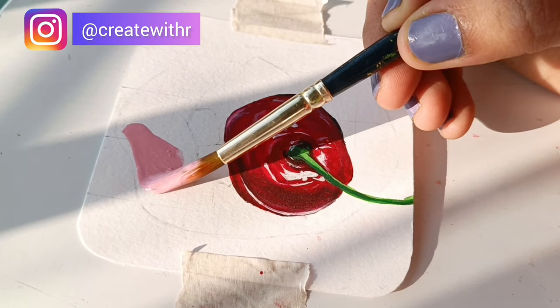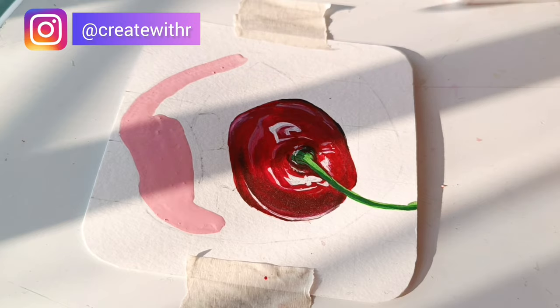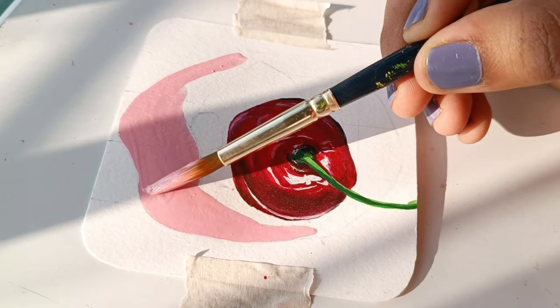Lips के base layer के लिए I have mixed peach and pale pink. For shadow, I'll be mixing magenta pink color into our base layer का color.